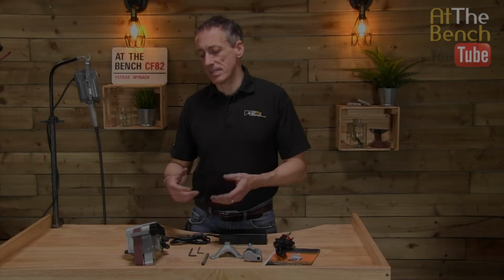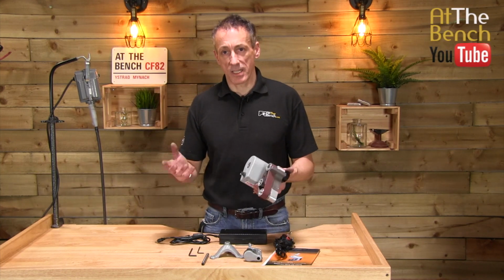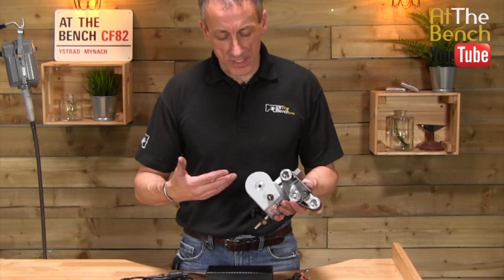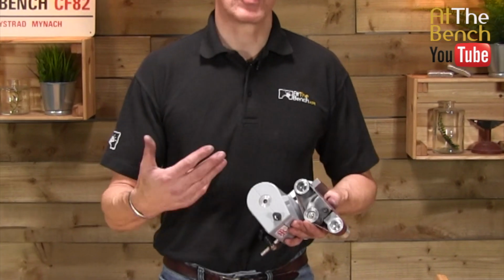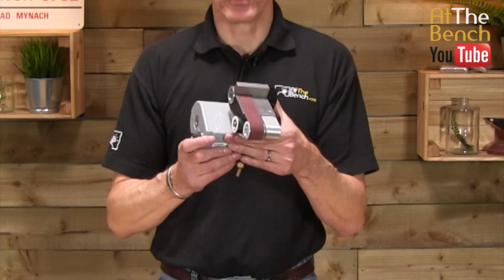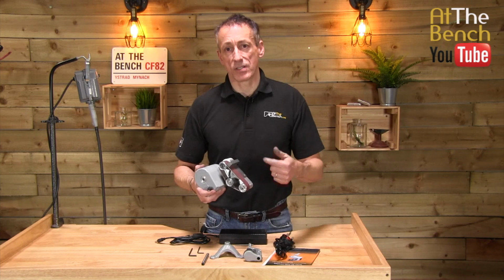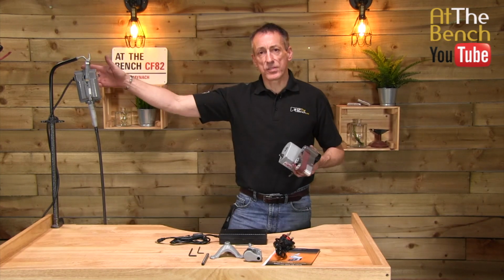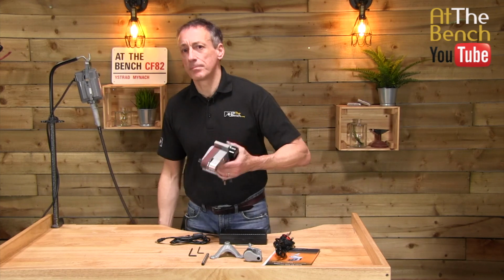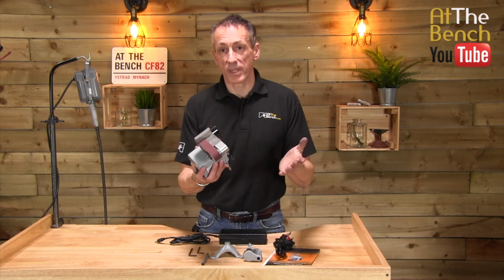Now this belt sander is different to the other belt sanders that you may have seen in the past. The main difference is this particular item has the motor already within the machine itself. It is a self-contained unit. You don't need to buy anything else. In the past, you've seen these types of belt sanders, but you've needed a flex shaft to be able to attach it, to power it. Not anymore. You don't need a separate flex shaft. It is self-contained within the unit.